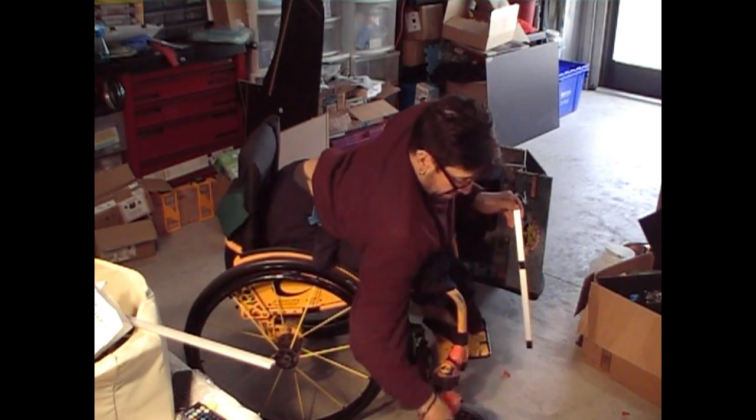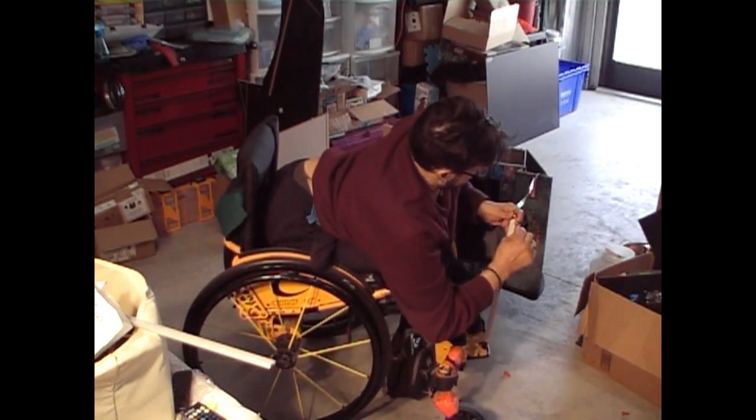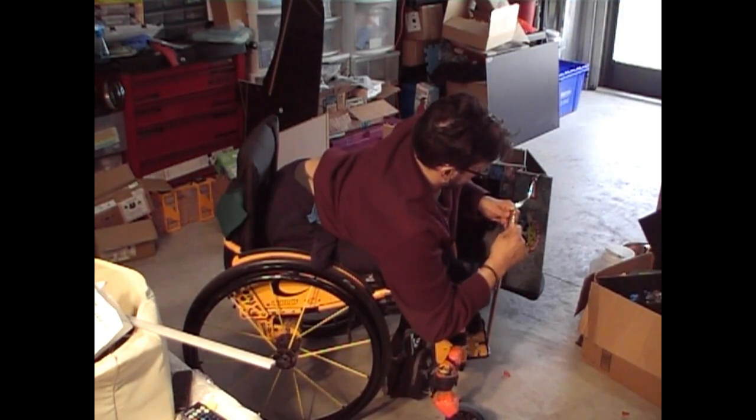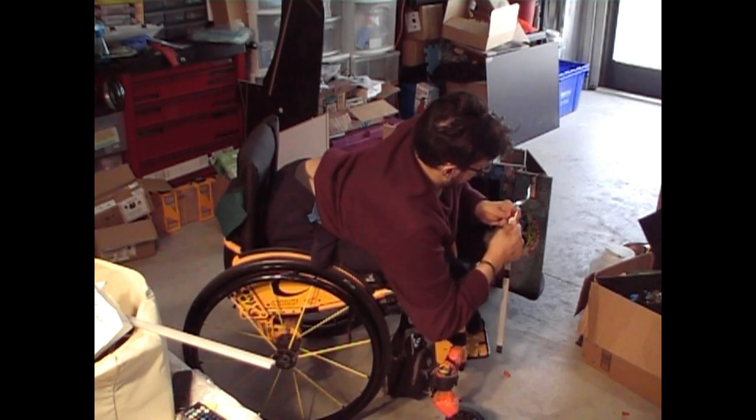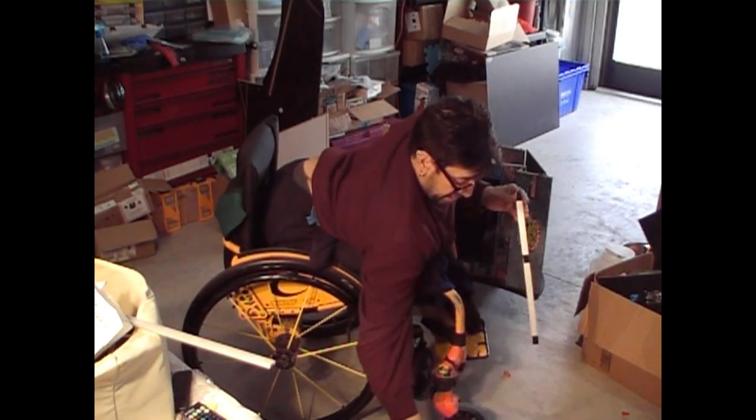I think the red taping is very difficult to peel off. So I'm using a little pick here to be able to grab it and just peel it off. Yep, there we go. A little trick I used to do.